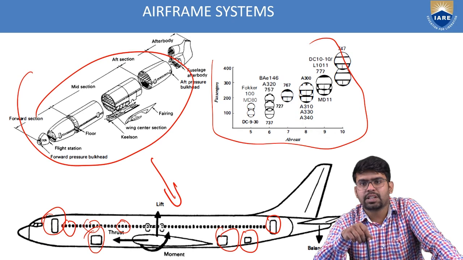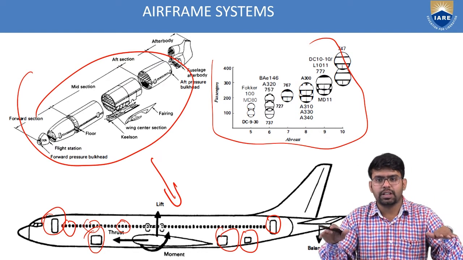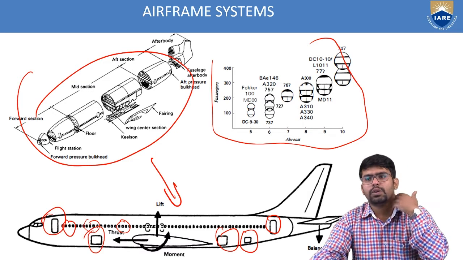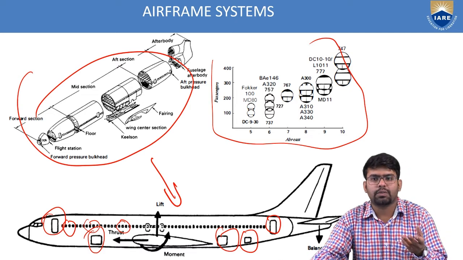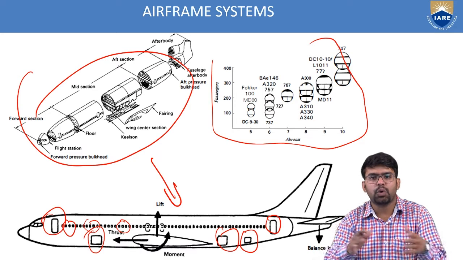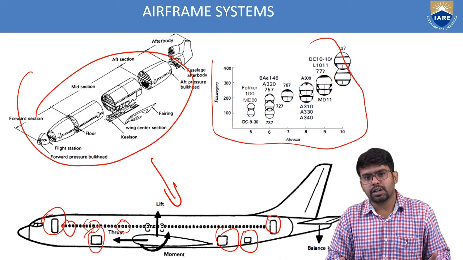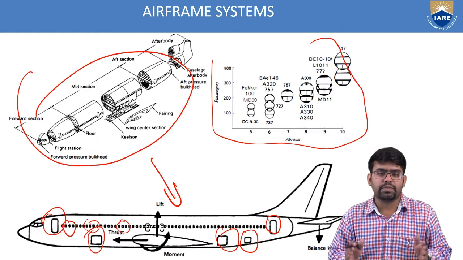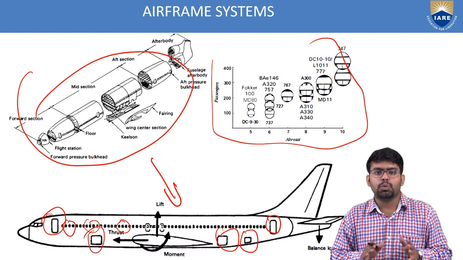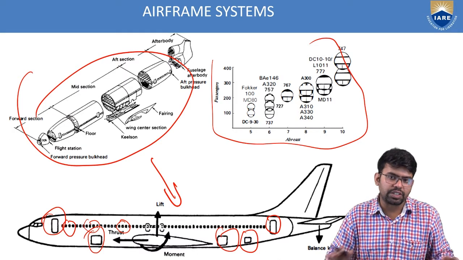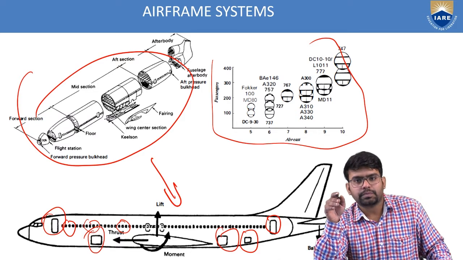So abreast is nothing but number of seats that we will be finding in a cabin. 6 abreast means you have 3 and 3 with a single aisle. And the more you increase the range, the more abreast you need. Or this can also be used for example, if you are in economy class, you find more seats, sometimes 10 abreast seats. And if you're in business class, you'll find 6 abreast seats. And if you're in first class or other luxury classes, you'll be finding only 3 or 2 or 4, if possible. Yeah, 4 seats. So the interior design is a different part.